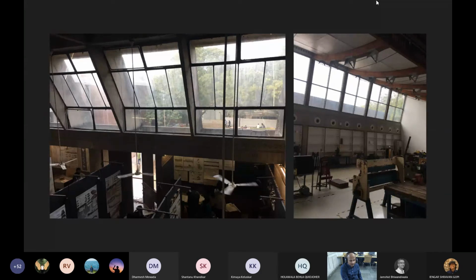So if you can see from this image, only those alcoves on the lower level, because they're within a dark space, needed lights. But the rest of the time you could actually use this light. And at that point of time it was very important, because we used to use drafting. We used to draft on the board, so you wanted light from the top north left hand side, so that there's no shadow on your sheet.